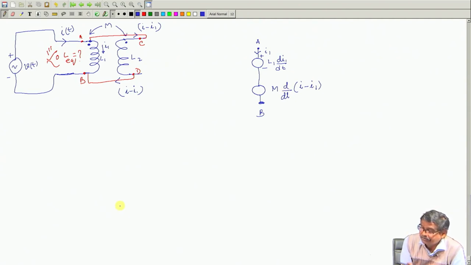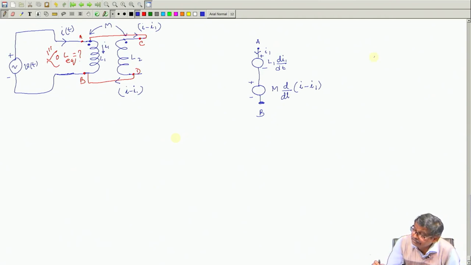Now, the big question is, I must write down the polarity, otherwise how can I do anything? What will be the polarity of the induced voltage? Through the dot, I minus I1 is entering, and because of this current I am calculating the induced voltage here, M dI1/dt. So, if current enters through the dot, this dot will become plus, and this will become minus. This is the story of coil AB.